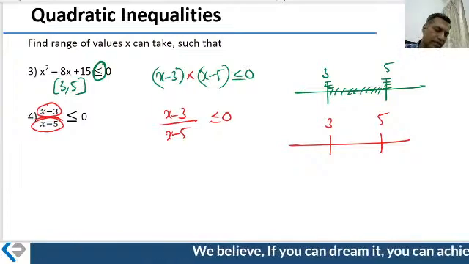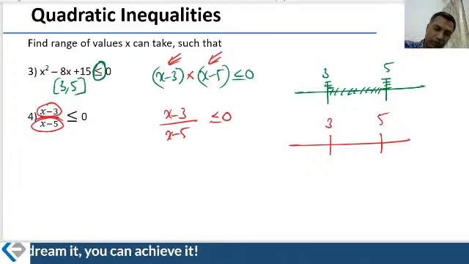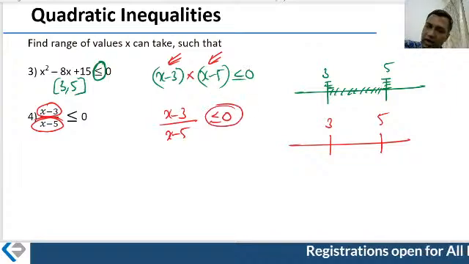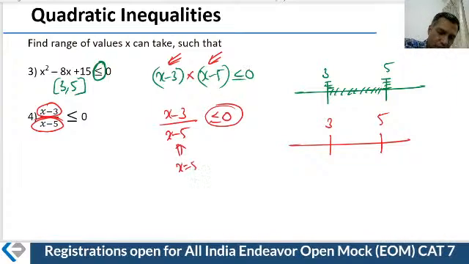But the point here is, can I make x equal to 5? That's where the domain matters. Am I getting the critical point from the numerator or from the denominator? That matters. When this is less than or equal to 0, that's fine, but can the denominator be made 0? Can I give x equal to 5 here? The denominator becomes 0, and then the inequality becomes indeterminate.